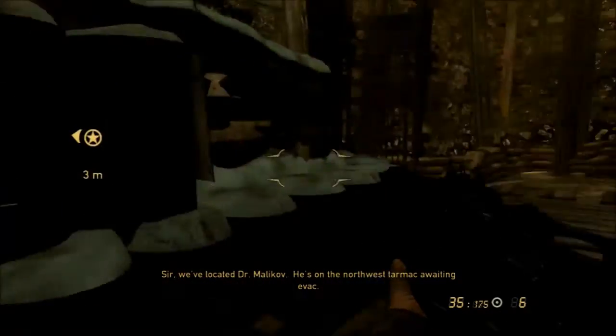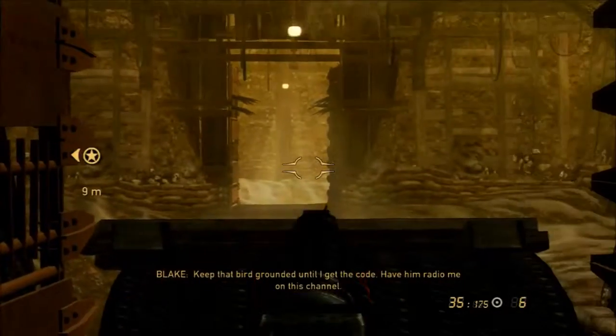Dr. Malikov. He's on the northwest tarmac awaiting evac. Keep that bird grounded until I get the code.